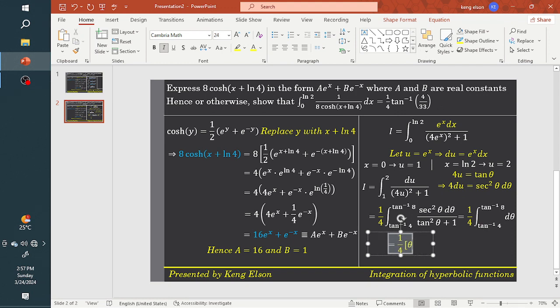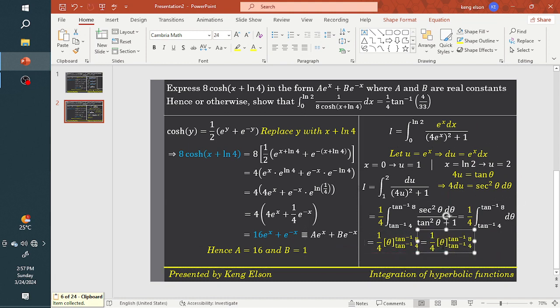So theta from tan inverse of 4 right up till tan inverse of 8. We fit the upper limit, then we fit the lower limit, and we subtract.